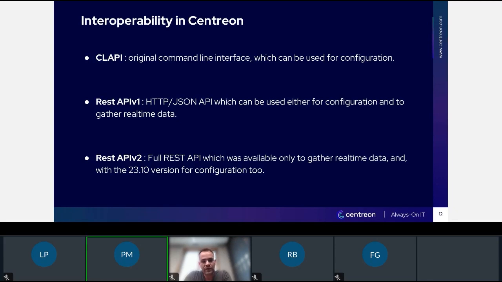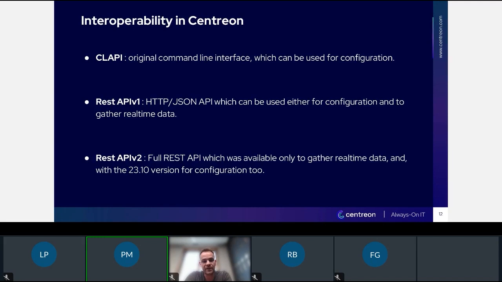So a quick history about the interoperability in Centreon. Currently, there are 3 ways to use Centreon from external sources, external scripts. First one is CLAPI. CLAPI is the original command line interface, and it's still used for the moment because it has a very wide scope in terms of features and possibilities.